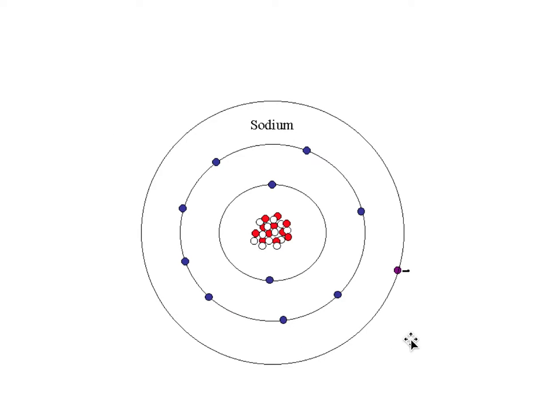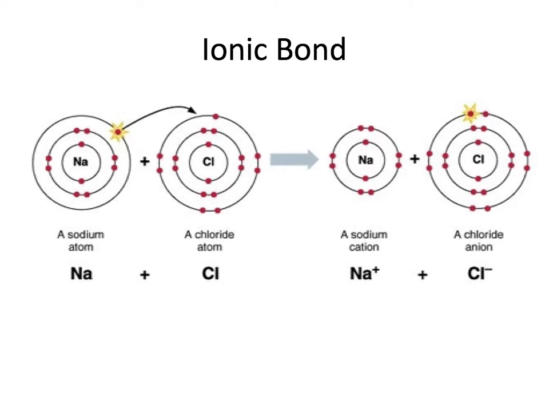So we looked at sodium before and we know it has this inconvenient electron in its outer shell. So sodium doesn't really want to find another 7 electrons. It kind of just wants to get rid of this 1 electron because the next level is all full. So what can happen with sodium is it will hook up with chlorine, and chlorine has 1, 2, 3, 4, 5, 6, 7 in its outer shell, and sodium has 1. So sodium will actually give up that 1 electron and give it to chlorine, and then chlorine can have a full outer shell, and sodium can as well because it no longer has this outer shell with the 1 electron on it.